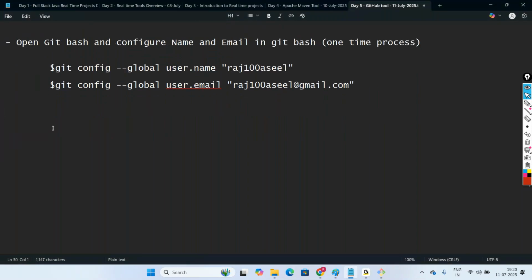Let us move to the next one, Git architecture. Let us understand this using a diagram. Git architecture is very, very important. If someone asks you about Git, you can just explain this Git architecture.